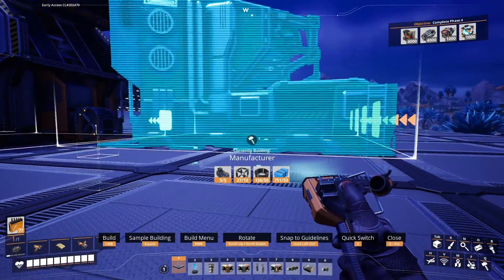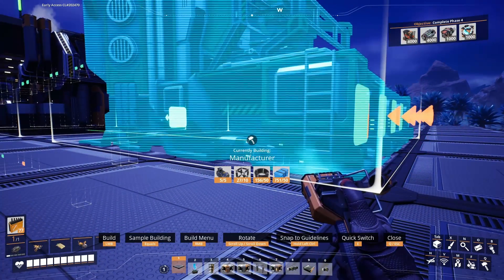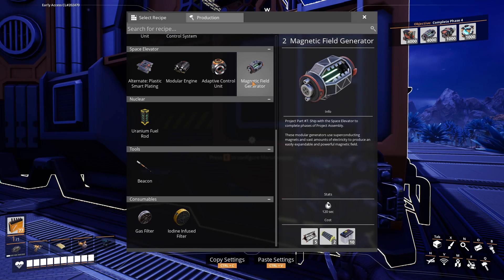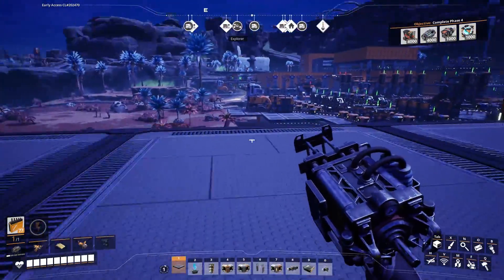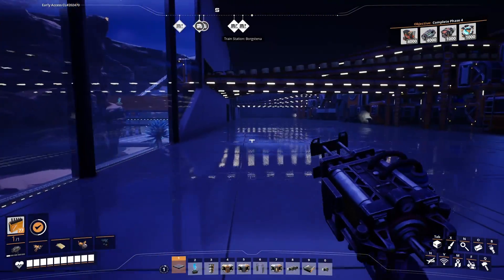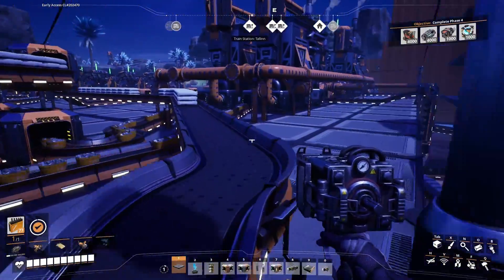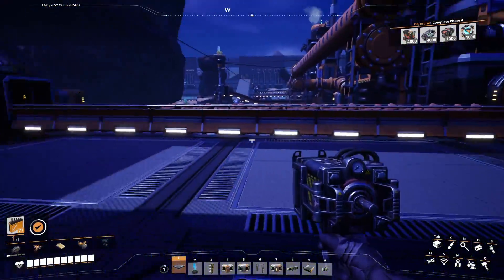I want to set up this machine to make magnetic field generators - they're needed for the elevator task and they take batteries. So in order to hook this up later I need to be able to make batteries. I pre-planned out a little setup over here to produce the batteries. It's not going to be a crazy rate, just dealing with the extra supply and stuff I have - nothing too crazy.